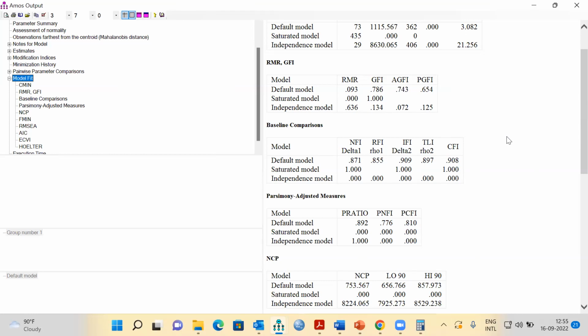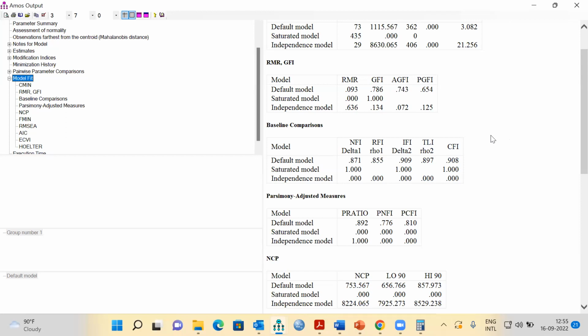Ideally, it should be 0.9. Only for AGFI slightly less is accepted because it is an adjusted value from the GFI. So there you need to check for the value to be around 0.85 and above. But in this case, you can see only IFI and CFI are above. And TLI is almost close to 0.9. For the others, it is quite low.